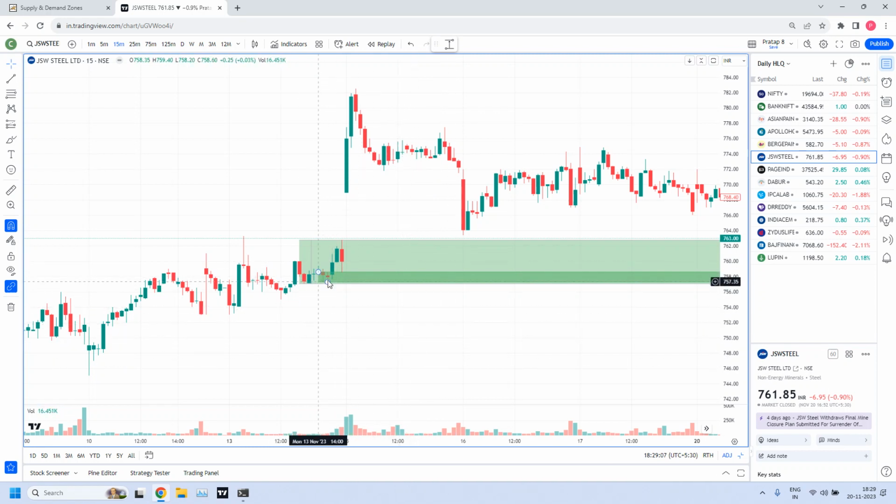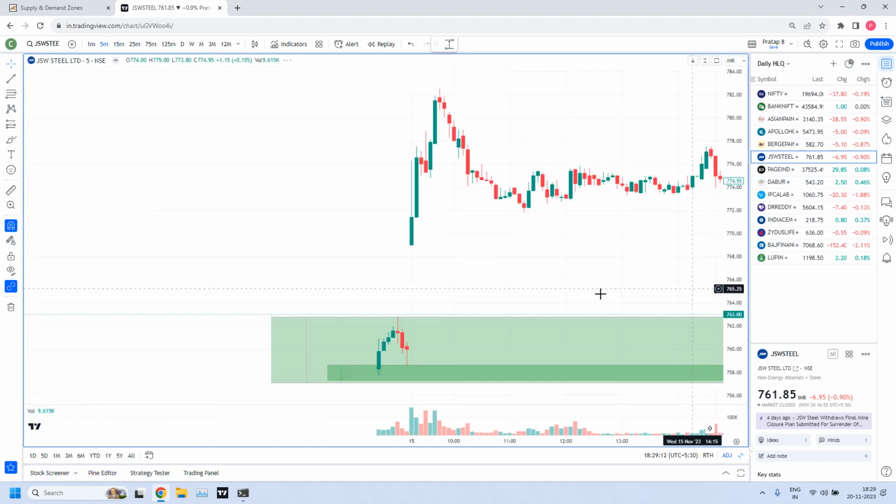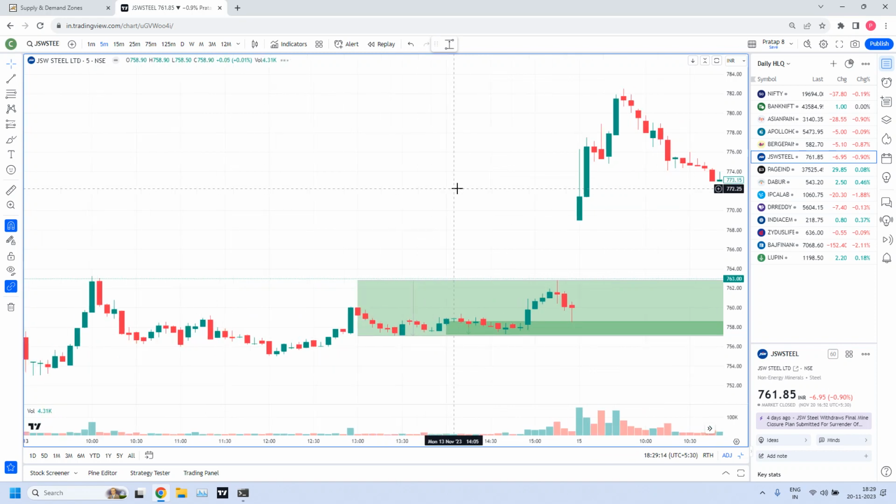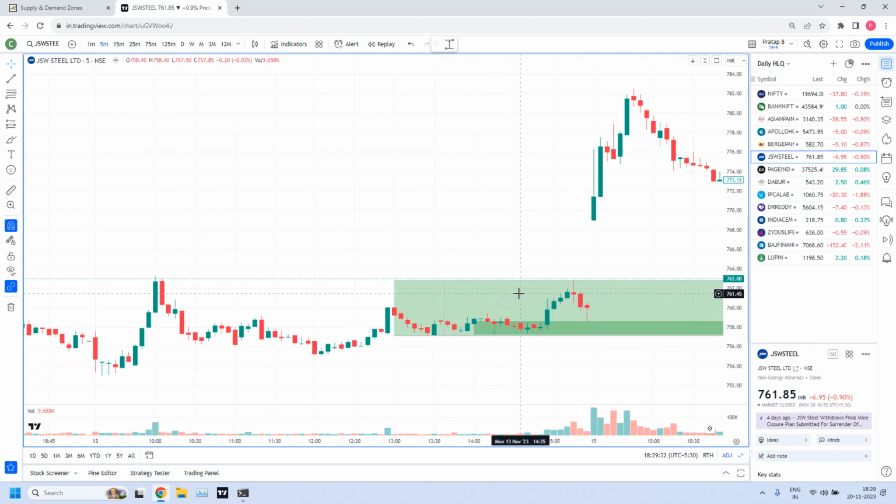Even look into the 5 minutes time frame, the structure is not good. That is another reason why I didn't have a comfort here. The 5 minute structure, look into this. There is no good price movement. See, a lot of consolidation took place here. The prices are not in a proper way at 5 minutes level. We have seen previously, when we have such kind of structure at 5 minutes level, most of the times those zones are failed.